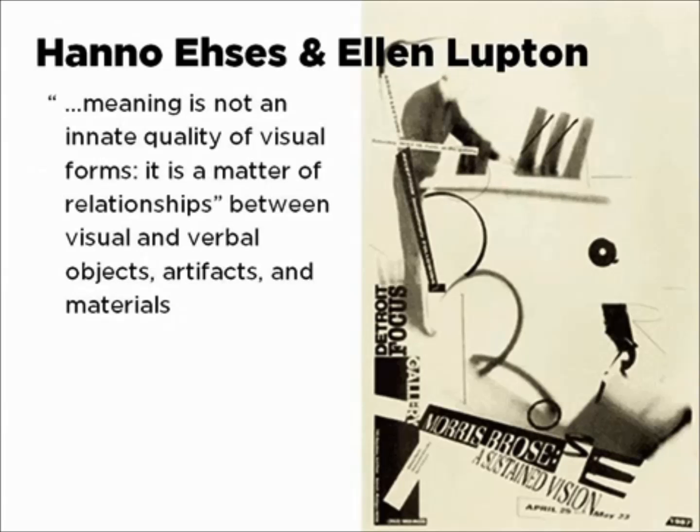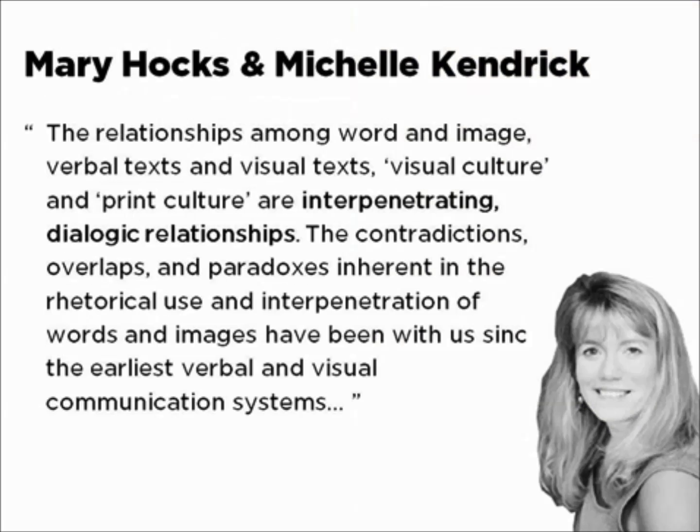If we turn back to Ace and Lupton, they remind us that one way we can approach this is to not parcel things out, but rather to recognize that meaning is a matter of relationships. Mary Hocks and Michelle Kendrick similarly noted that the relationships between the visual and the verbal are dialogic, and that we should perhaps celebrate and work at the connections of words and images, rather than work to pull them apart.